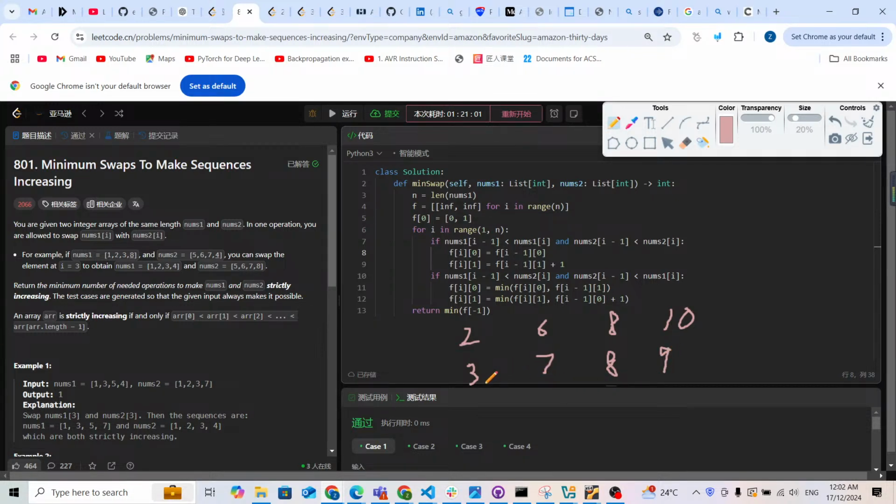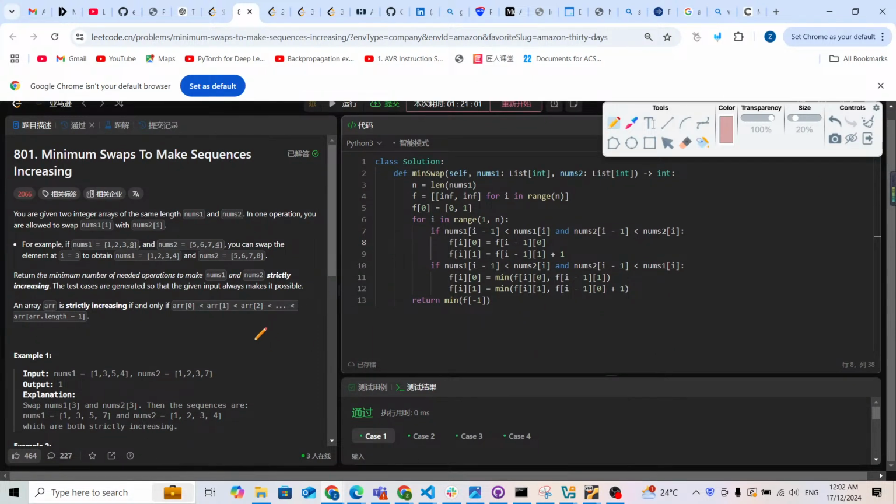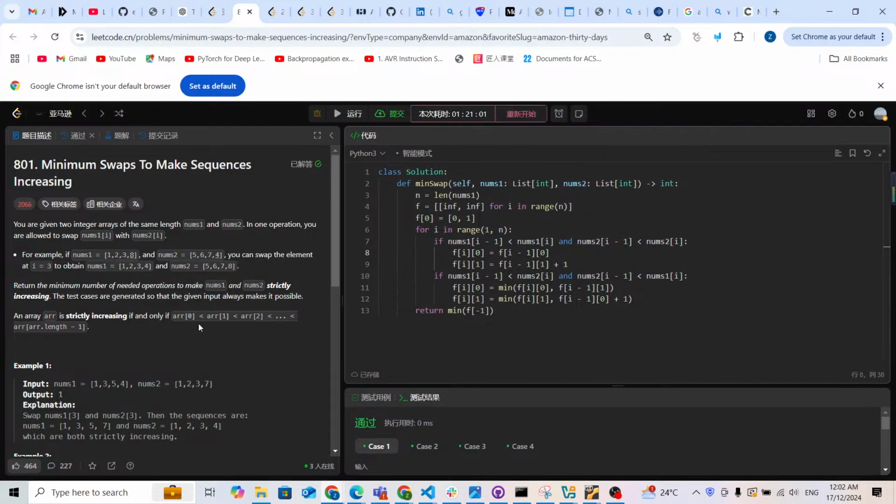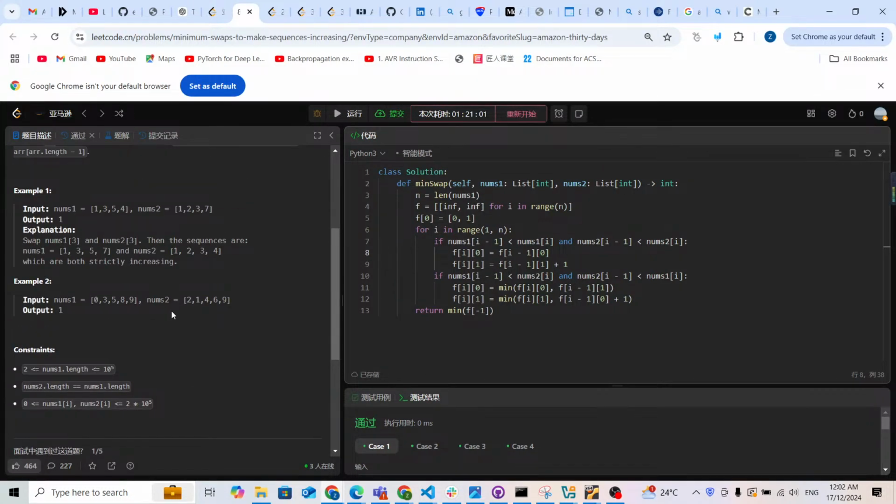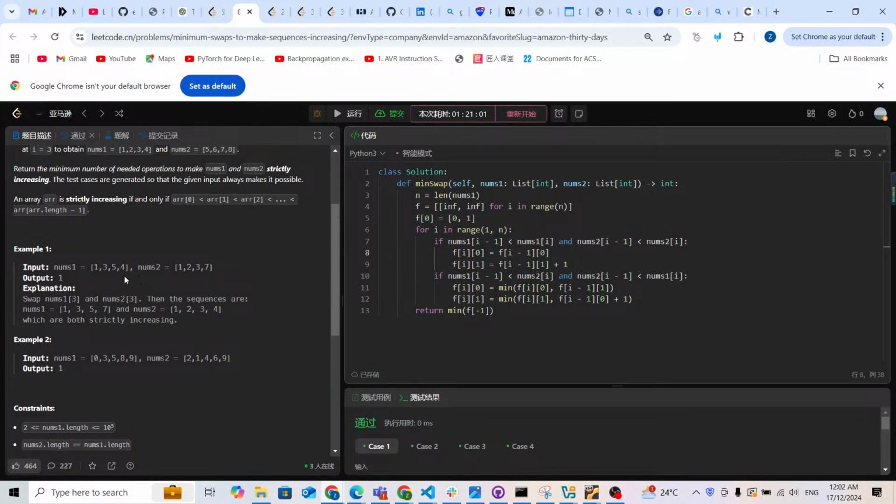So this is a better example. This is okay. We don't need to swap at all. Yeah, let me just use this example. Maybe inside example 1 or example 2, there's a better case. No, we don't have such a case.